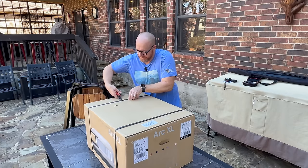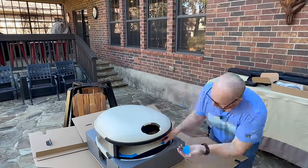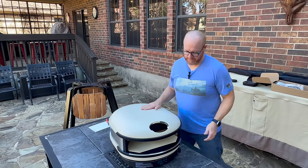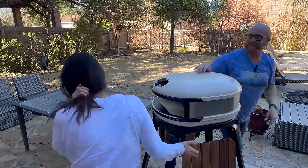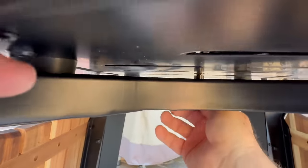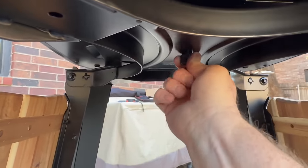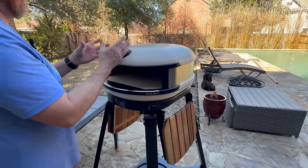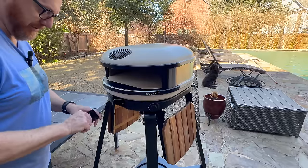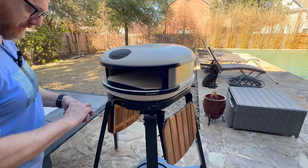The stand is all set up. Now let's get the oven going. Good thing about this one — it's about half the weight of a normal dome, so I can easily pick it up. It's much easier with two people. You want to make sure you screw it on. There are four little rubber feet at the bottom that go right into the holes on the stand. Then the last thing you do is screw in the connector that attaches the stand to the oven. Make sure you get that nice and tight, and after you move it around a little bit, go back and re-tighten it. The stand took me about 45 minutes total, including having to redo two of the legs because I put them on backwards. You can probably do it in half an hour if you really try.